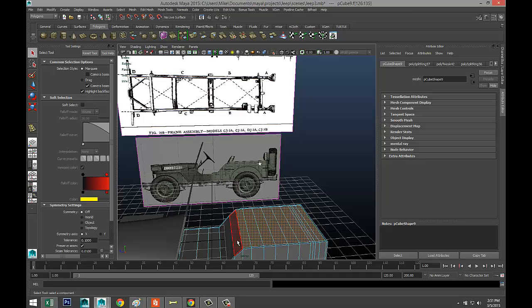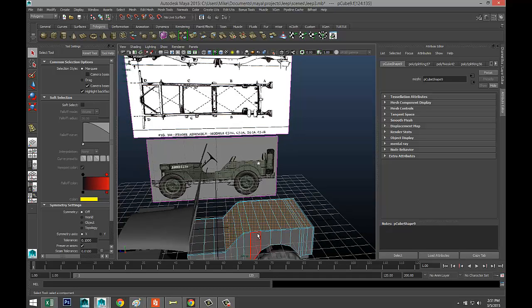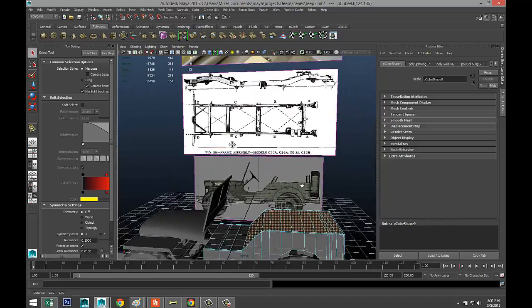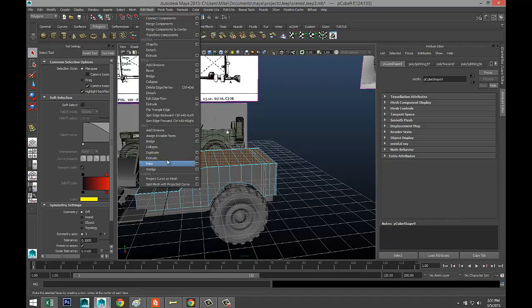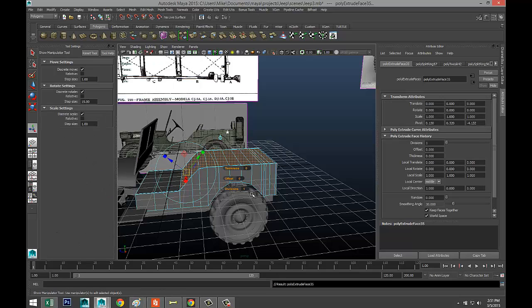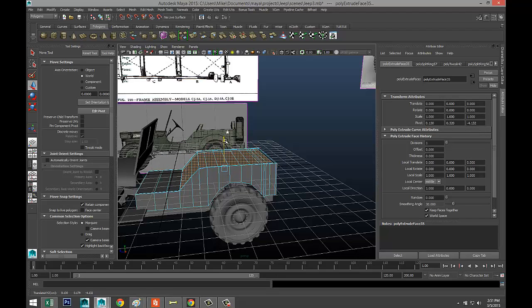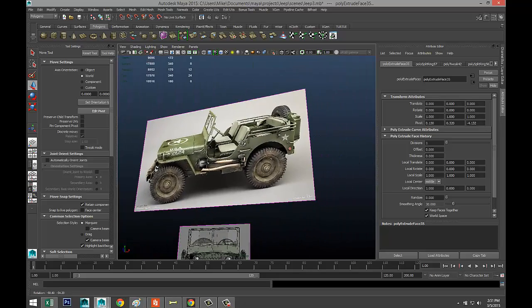I'm just going to take these and go to Edit Mesh, Extrude, hit W and pull them down. And let's see if that is enough.